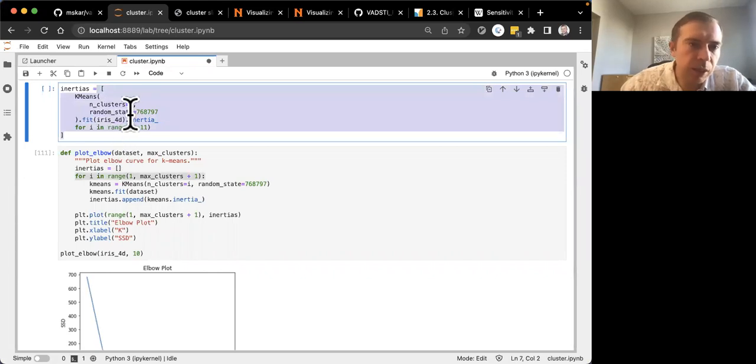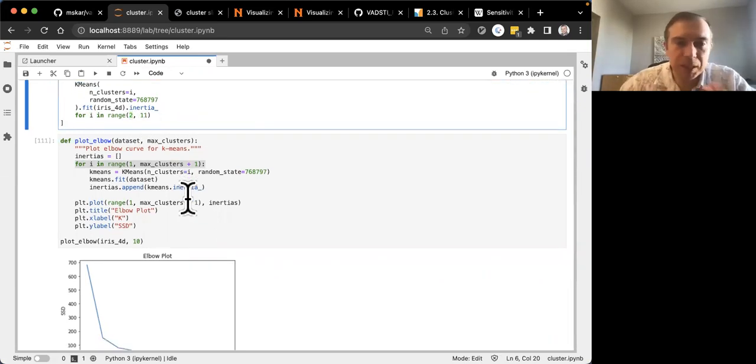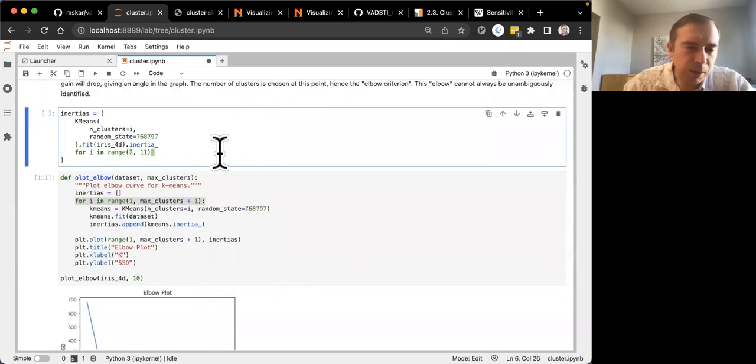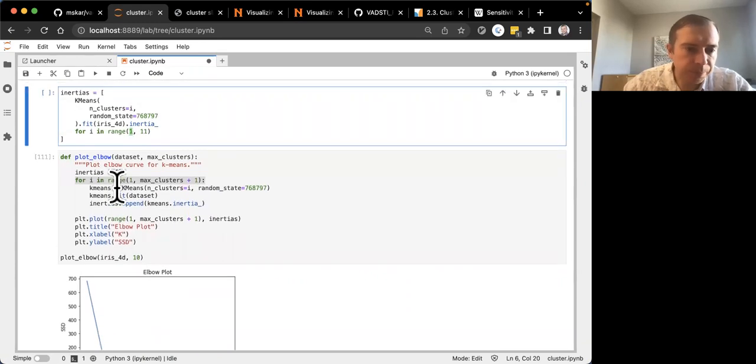List comprehension in Python is a way of iterating that will give me a list at the end. So list comprehensions create lists, okay? And I would maybe just make a small change, that say having 1 cluster is meaningless. So I would start at 2, right? It's not useful. Maybe here as a point of reference, it's useful to plot that. Okay, but it would never be the right answer. It wouldn't help us at all.